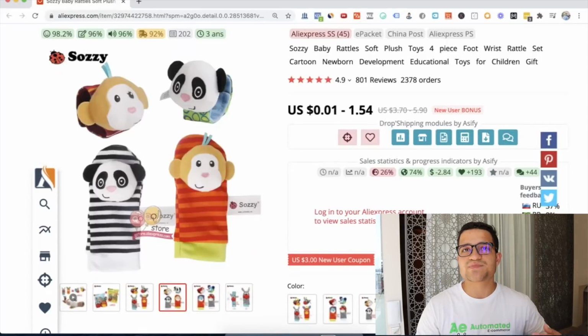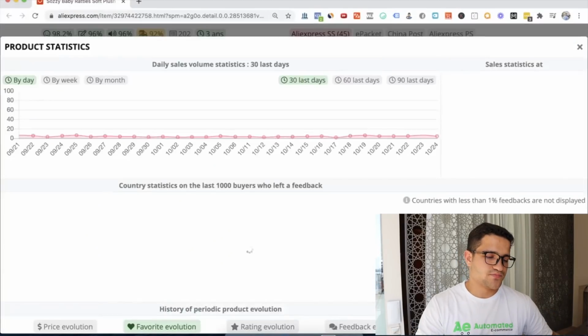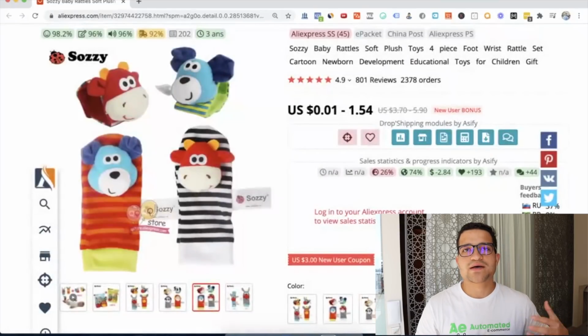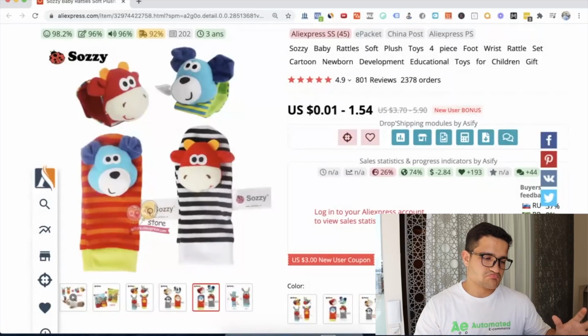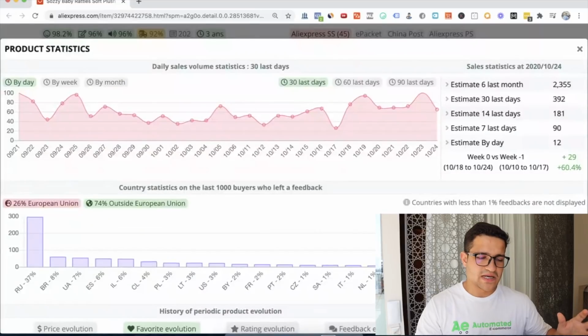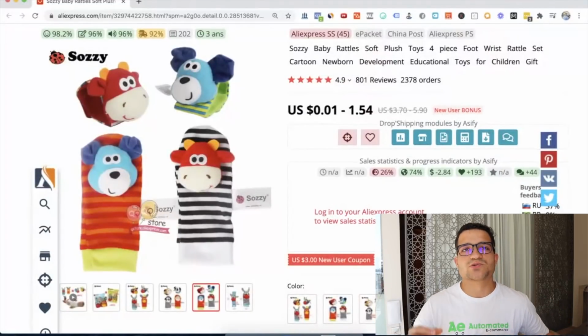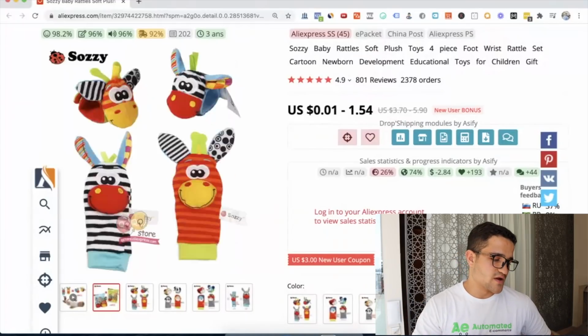It's also a very inexpensive product, very affordable. People can buy many of them at the same time. And they're selling about 12 per day, 90 per week. So consistently a product that can make, let's say, about 200 to 300 sales per month. So about $3,000, $5,000 per month consistently from this product. You can also scale it up very well. It has a huge market, specifically going into holidays and Cyber Monday. Definitely a big one that will do very, very well.